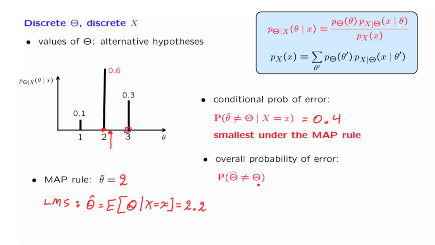We can calculate this overall probability of error by using the total probability theorem and the conditional probabilities of error as follows. We condition on the value of x. For any possible value of x, we have a conditional probability of error, and then we take a weighted average of these conditional probabilities of error. There is also an alternative way of using the total probability theorem, which would be to first condition on theta and calculate the conditional probability of error for a given choice of this unknown parameter. And both of these formulas can be used. Which one of the two is more convenient really depends on the specifics of the problem.